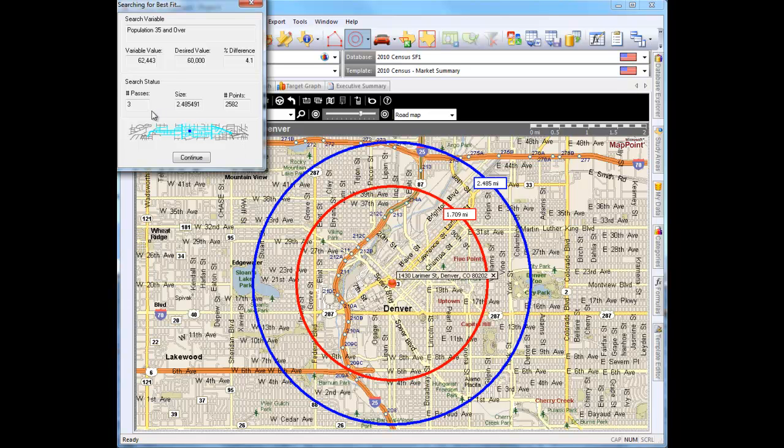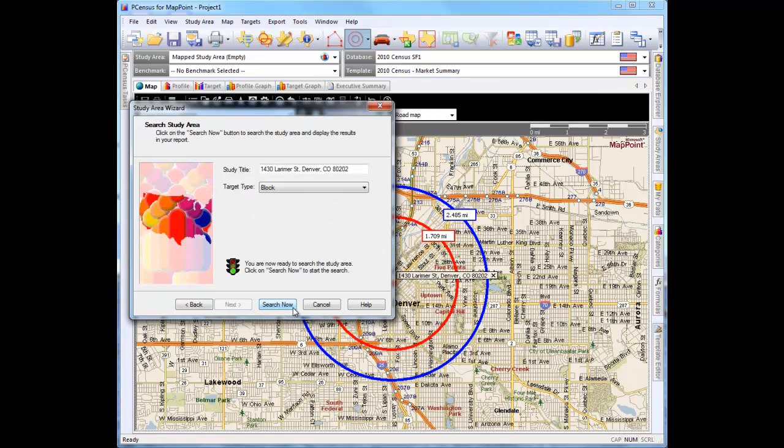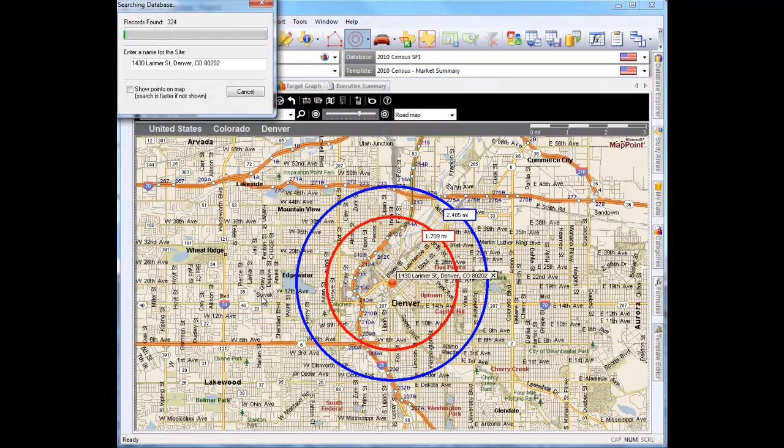For this circle, it made 3 passes for a size of 2.4 miles, with a population difference of 4%. Now we will click Finish and then Search Now to obtain our complete demographic report.